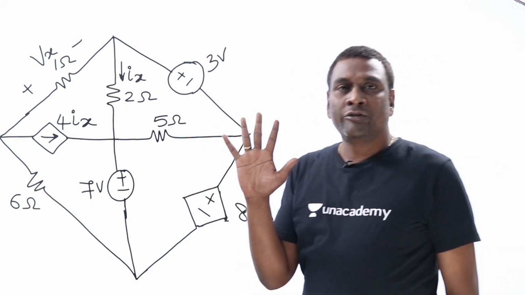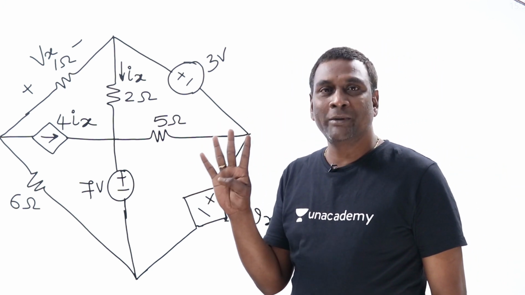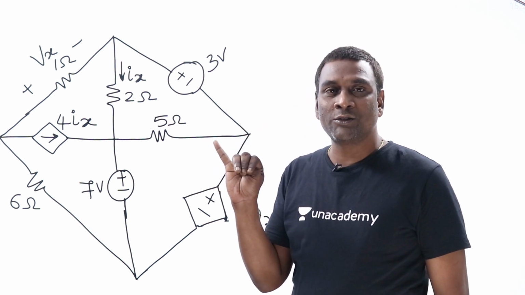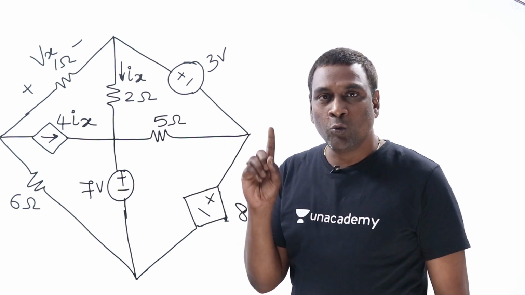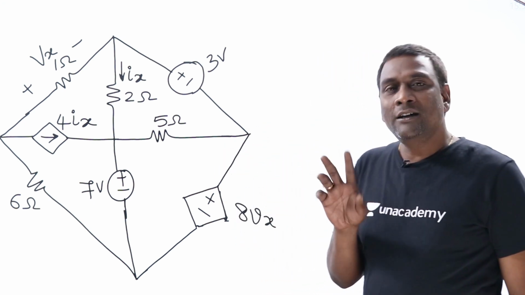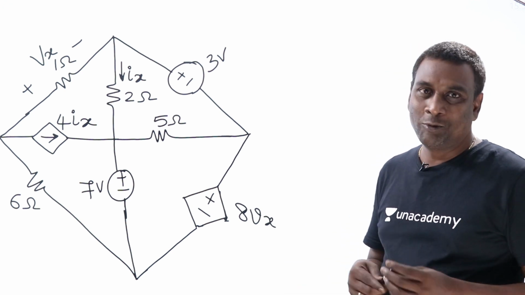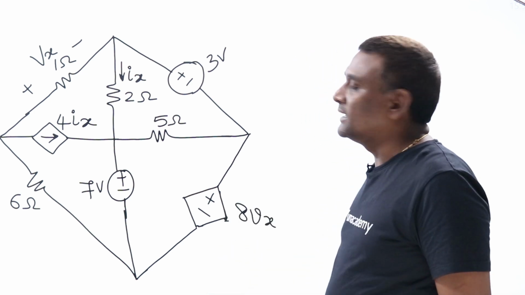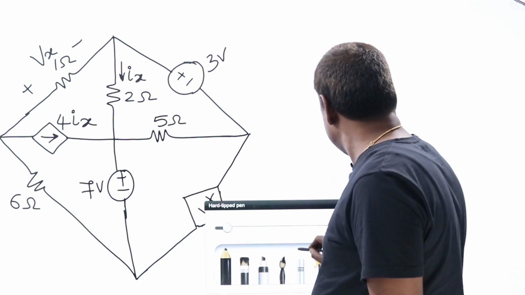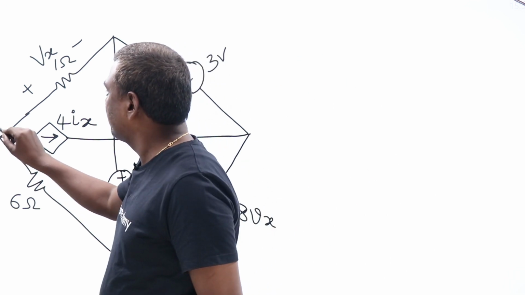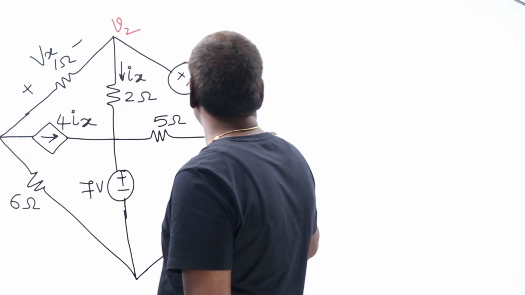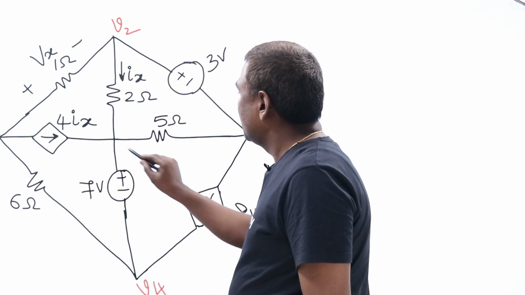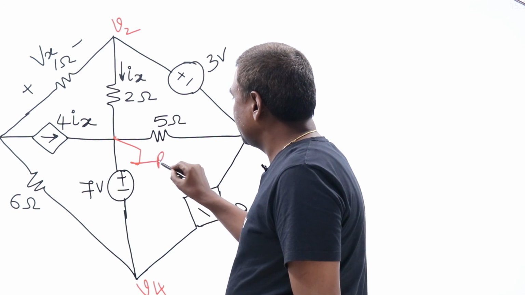Now, out of 5 nodes, one node is going to be the reference node. So 4 equations are required. Out of 4 equations, now 3 are voltage sources. So only one time you are supposed to apply KCL, and the remaining 3 should be relations. First of all, let us think of relations. As usual, let me write V1, V2, V3, V4. And this is going to be the reference node.